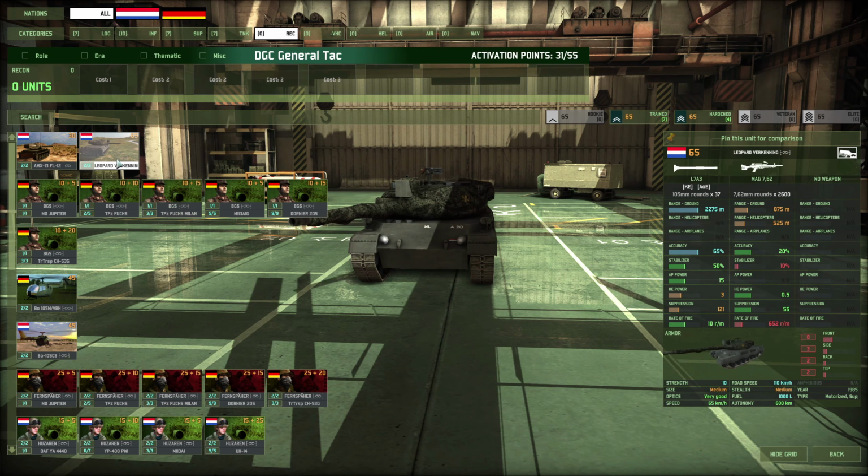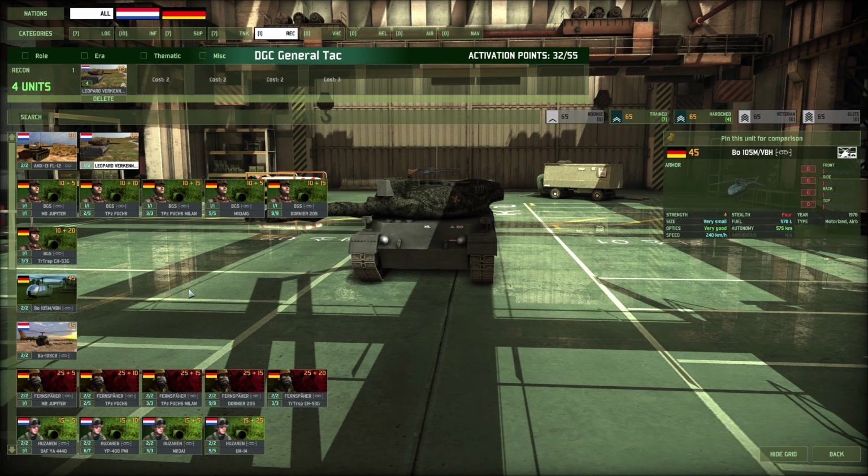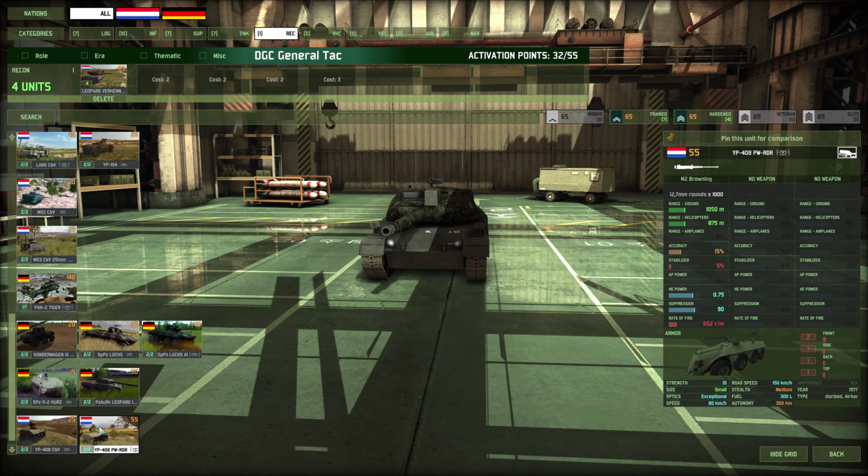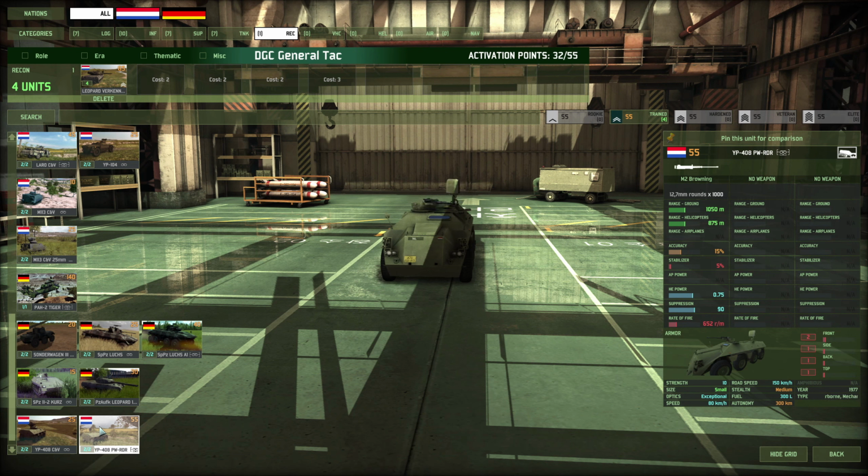Leopard Verkenning, probably the second best, or certainly in the top 5 best recon tanks in the game. I didn't mean to select trained. Take hardened because they will spot what they're looking at quicker, as in they will identify it quicker. Other options, you've got various vehicle options. You do have an exceptional radar unit at the bottom there, but I'm in two minds.